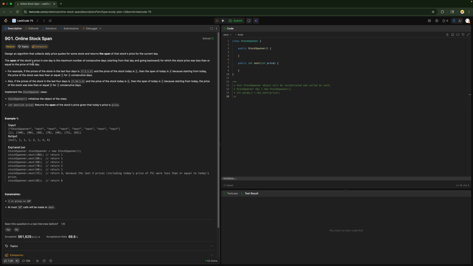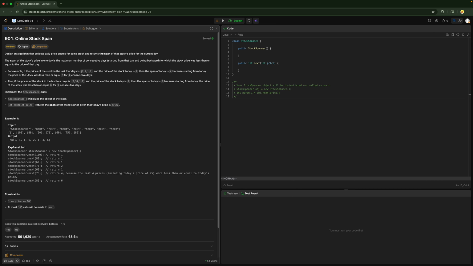The span of the stock's price in one day is the maximum number of consecutive days, starting from that day and going backward, for which the stock price was less than or equal to the price of that day.